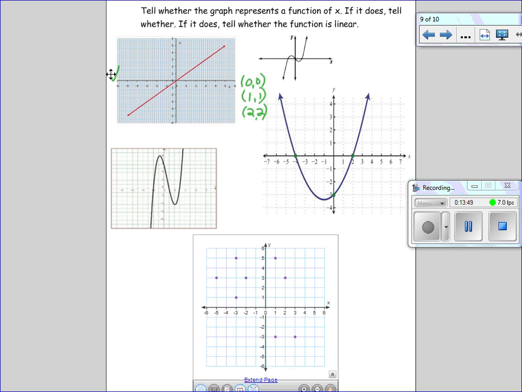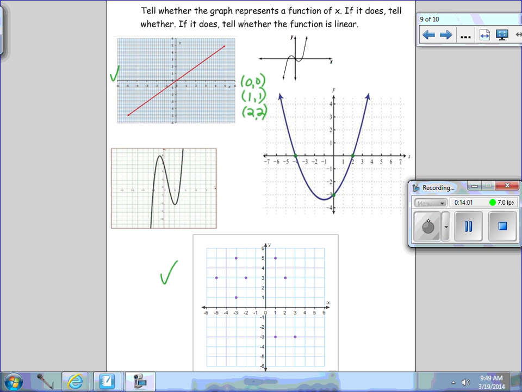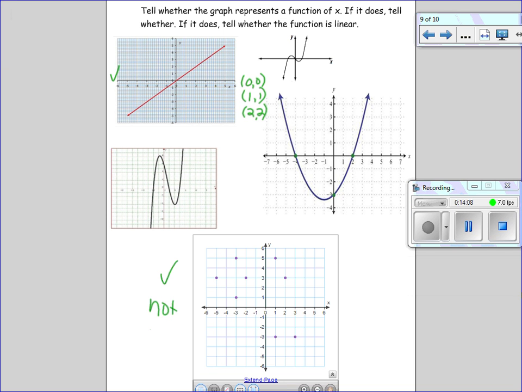In this example here, let's look to see if each of our domains would be different, so they would be a function. So in this example here, I can tell that this is not going to be a function, because in order to plot this point, I had to use the -3, 1, and the -3 for the 5. So this is not considered a function. In this example here, this is a function, yes, because I only used the domain one time. Here it is -4. Then I went up 1. Then this was over a little bit more than -4 to go up.